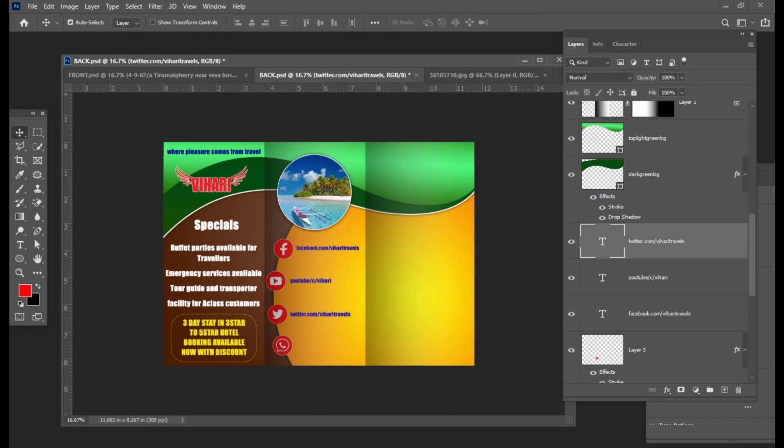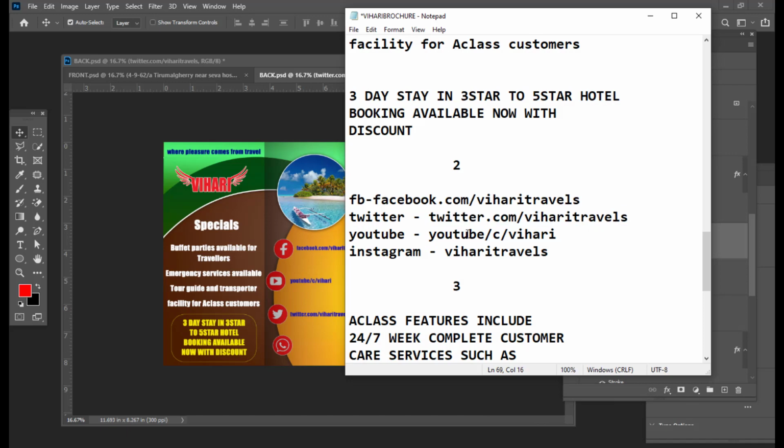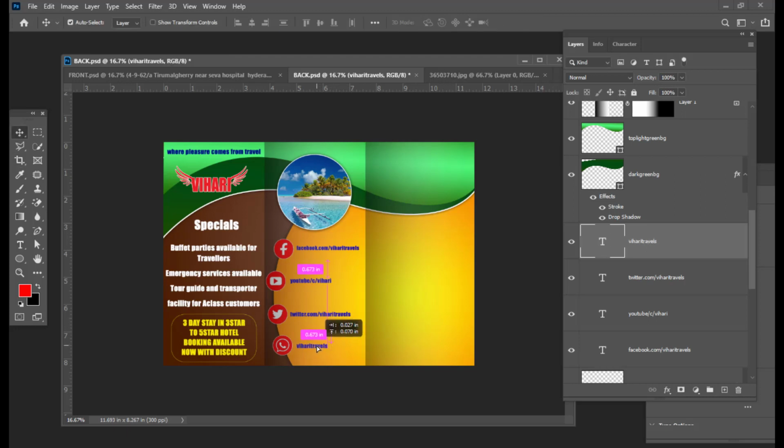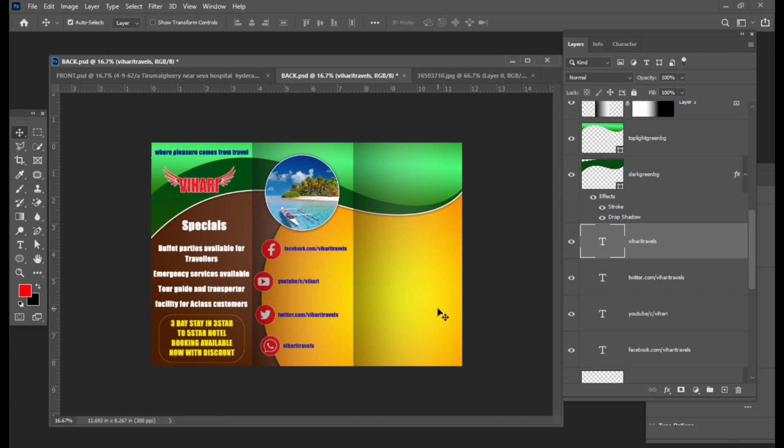And the last one is actually it's WhatsApp. So for WhatsApp, it's not Instagram, it's WhatsApp. So we'll just copy this, and then just paste it. So that's it. Right, so now we have placed all the links related to these social media platforms. So now we only have this third and the final column.